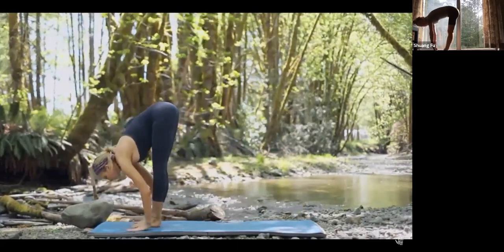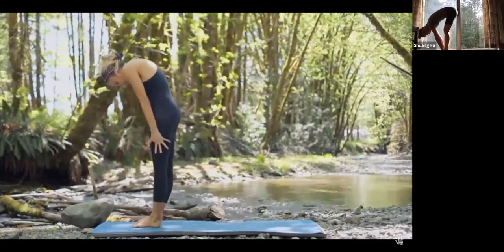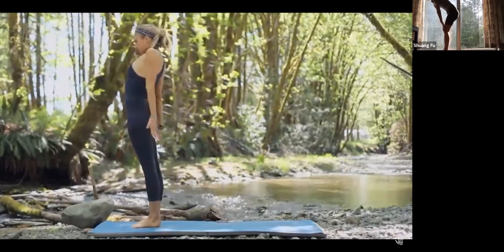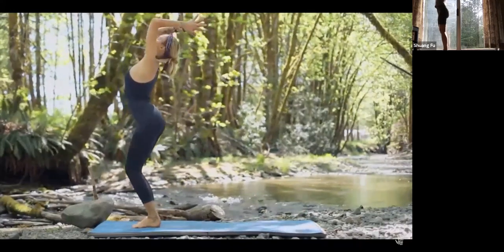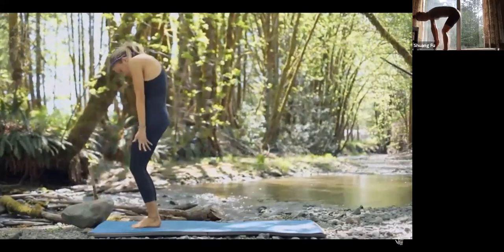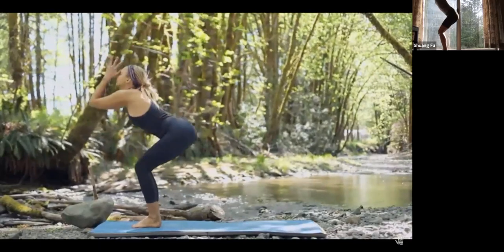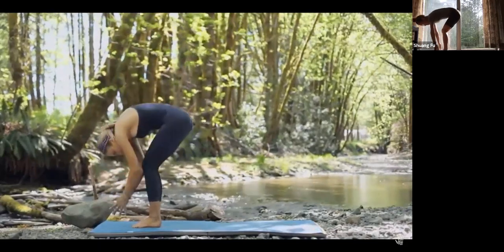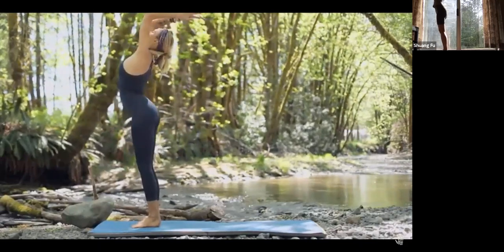Inhale halfway. Exhale, fold. Inhale, slowly come on up to standing. Finding that center as you reach both arms up to the sky. Bend the knees, exhale, dive it down. We're going to do a couple of these standing waves. Reaching the arms up to the sky, extend your knees, exhale, bend the knees, dive it down. Keep going. Do what feels right and fluid for your body here.